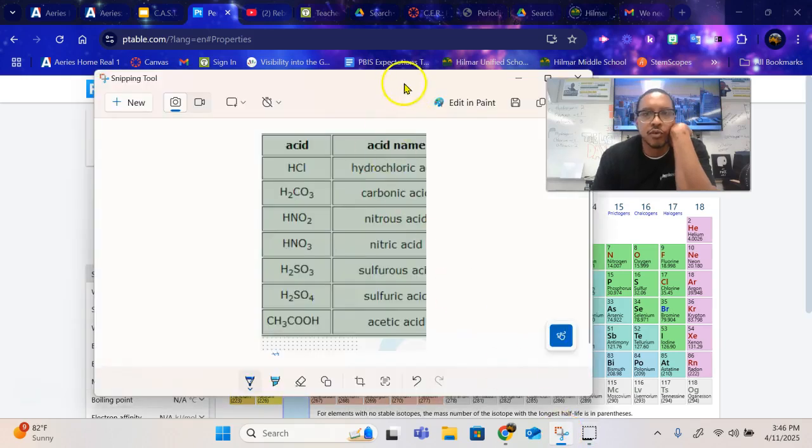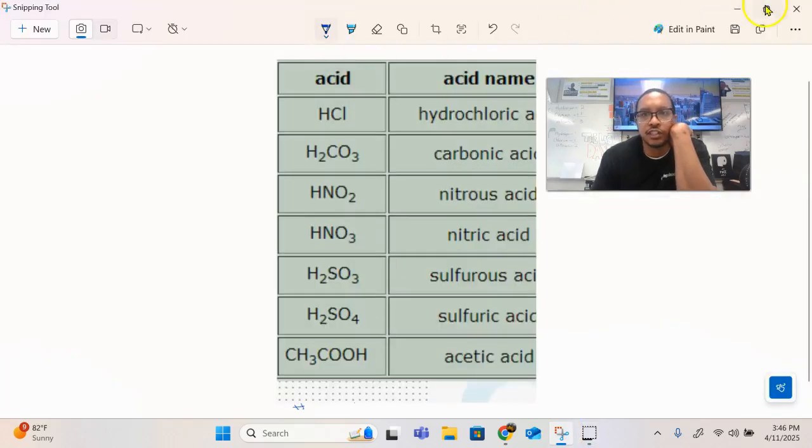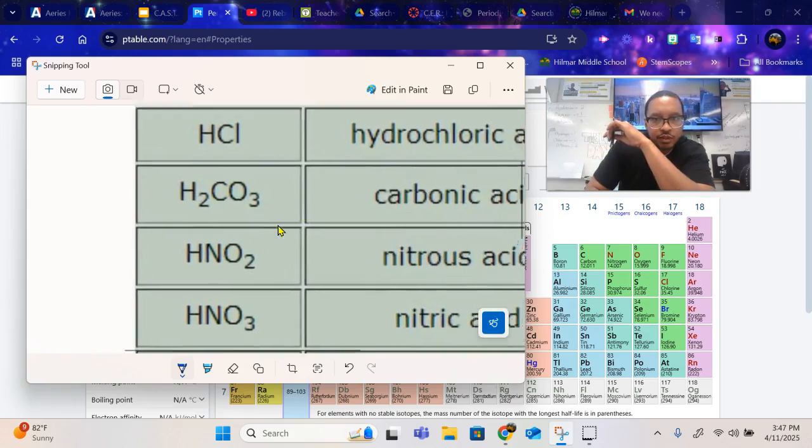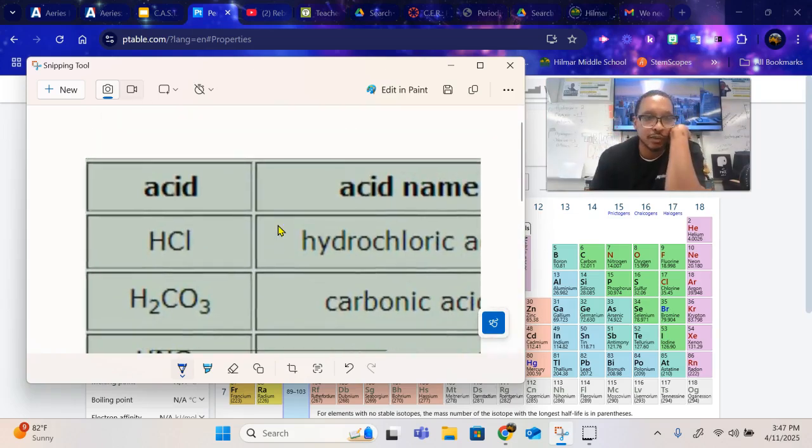Okay, so the very first one on the list is HCl. However, this is the thing about it. It is HCl, and some people might think that it's hydrogen. Here, let me zoom in. Okay, so some people thought that it was hydrogen, carbon, and iodine. Now, this is something I want to show you about the periodic table. But if you take a look at the name, you have hydro, and that is the hydrogen. And then the chloric portion, that is chlorine.